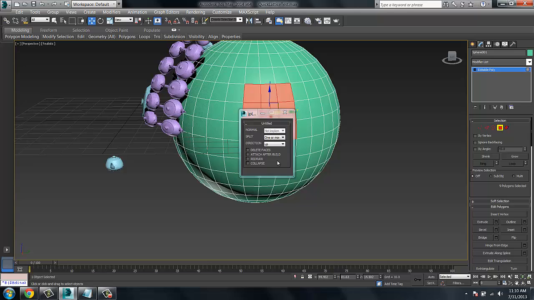There's a bunch of options. You can see delete faces, attach, redraw. That's if it is going really slow. It'll just update the progress as you go along. And collapse will collapse everything into one. Although I don't know if these check ones, if I've implemented those all the way. I'm still working on this. This is a very much work in progress script. Again, sorry for the delay in bringing it out.